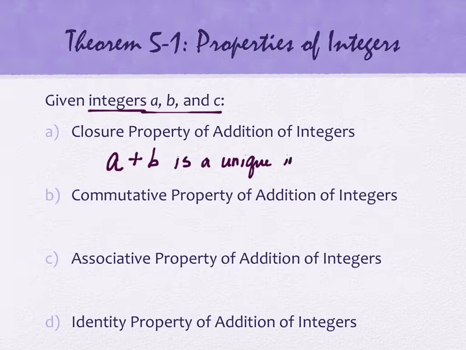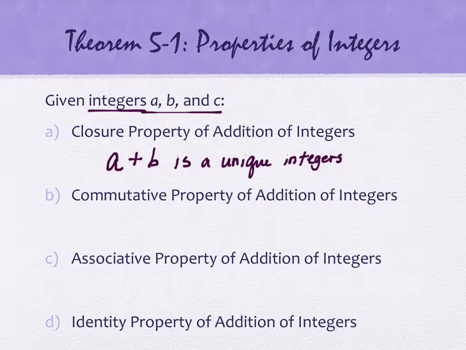integer. In other words, if I had all of my integers dancing in the room, like the whole numbers were in my book, right? And all the letters and so forth, right? But if I added two of the integers together, I would get another integer. Any two integers added together give me another integer.